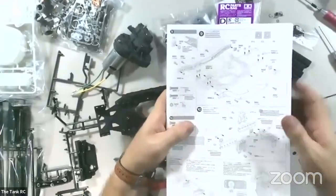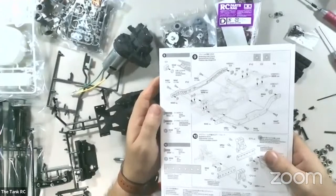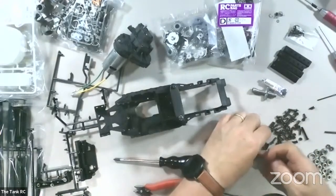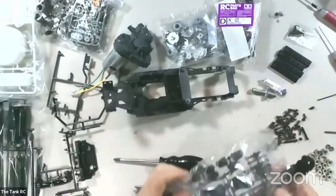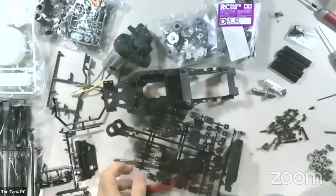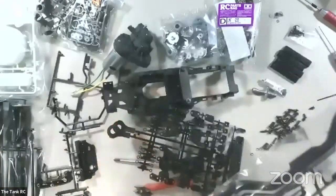24. Chassis rails. See, I thought these chassis rails were actually metal, but they're all plastic. I got to find a whole bunch of plastics now. Some C's. I think these are C's. Yes, they are. My other chassis rails.